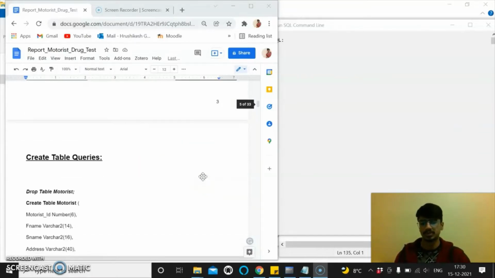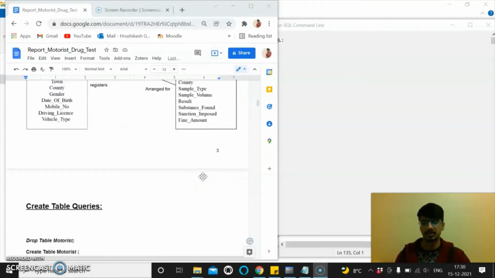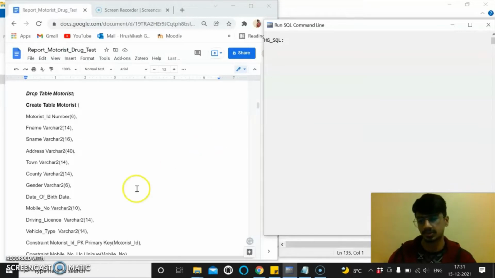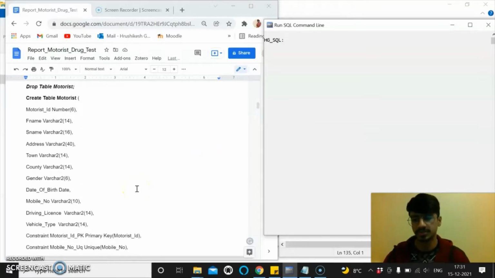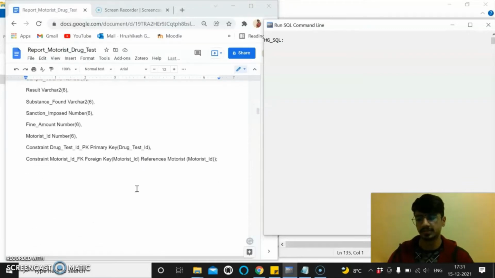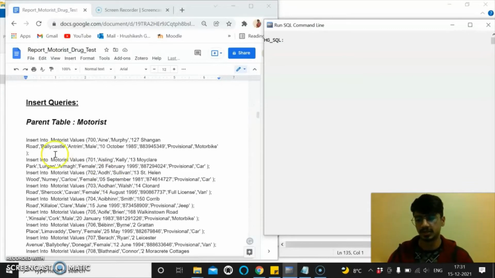So let's first create the tables. Here are the create table statements for both of the tables, and these are the insert statements. We can load our dataset with all these insert statements.